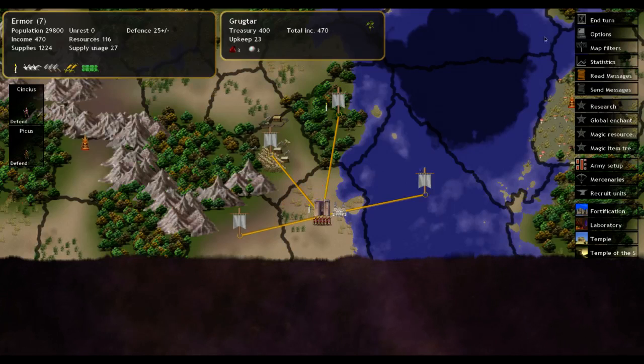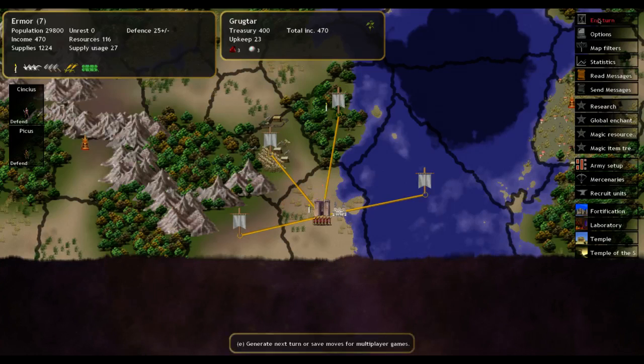On the right-hand side of the screen is where we find all of our menu options. We'll start at the top and work our way down real quick here. First, we have the End Turn button, which will move us to the next turn. Then we have the game options.